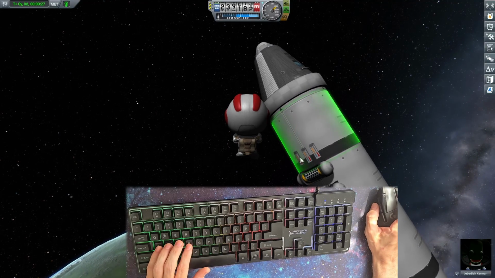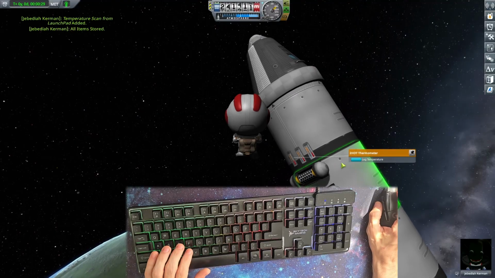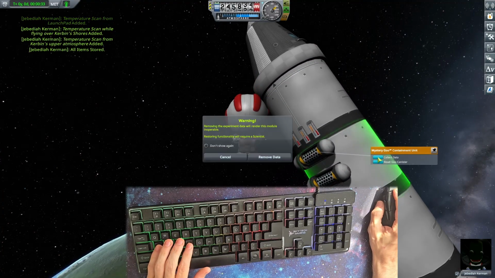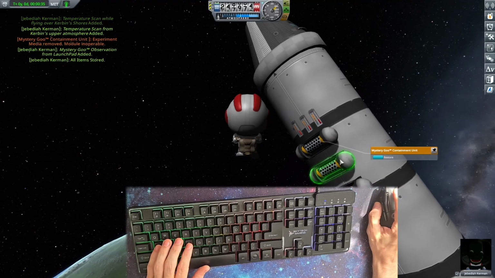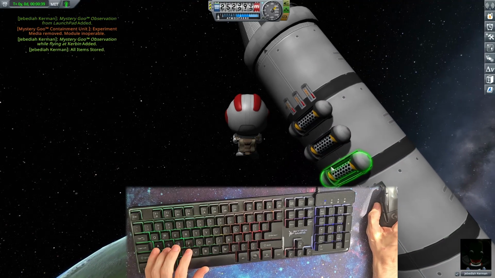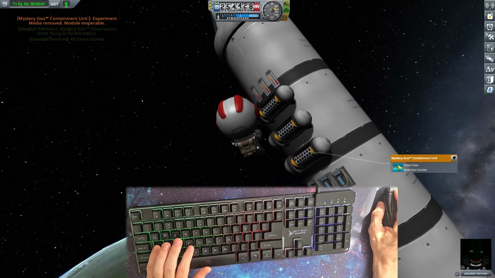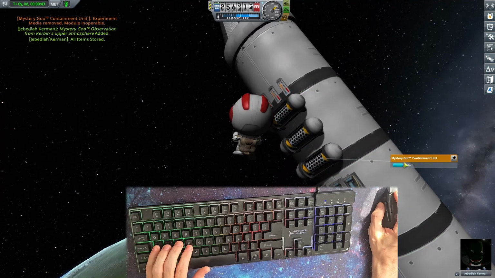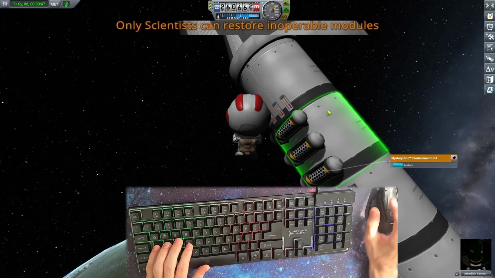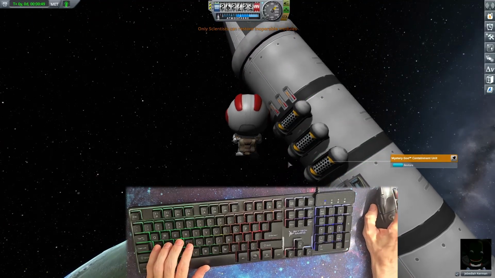Like I mentioned before, there is an IVA mod where you can do this EVA, the spacewalk, in a first-person perspective, and in doing so, the WASD keys end up being your tilt and rotate, and that's why I typically like to have the number pad being our movements through the axes of space.